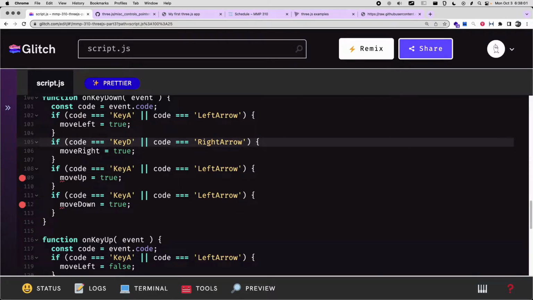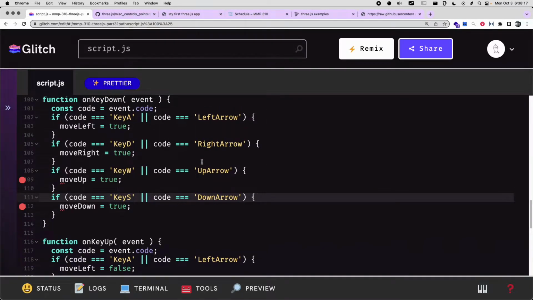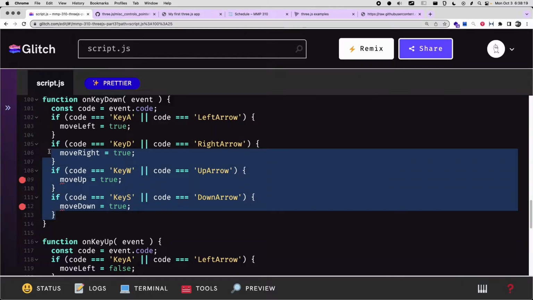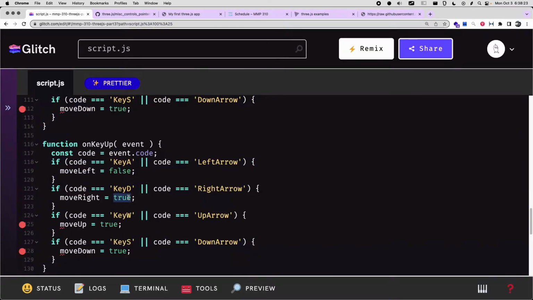For move up, W is up, and the arrow is up. And for down, the S key is down, and the down arrow key. And then I'm just going to copy all of these so I don't have to type all this stuff again, and just flip these trues to falses.